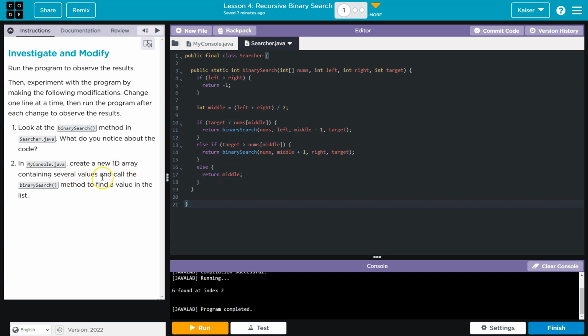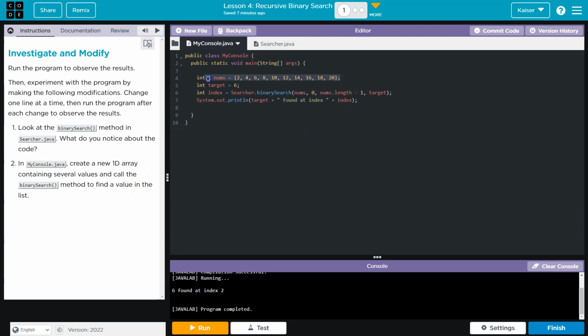Create a new 1D array containing several values. Call binary search to find a value in the list. Okay. I'm just going to copy it all, Control C. A new list. Just make sure your list is in order, right? So I'll do a 5, a 7, a 9, 11.